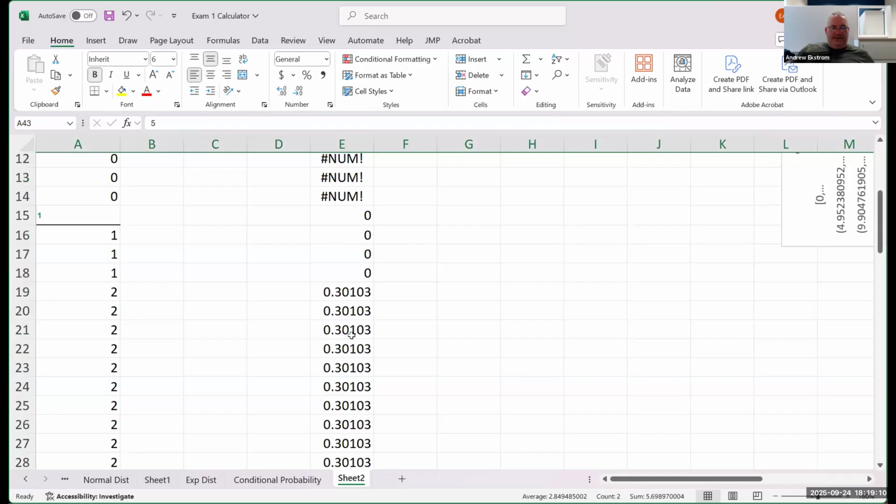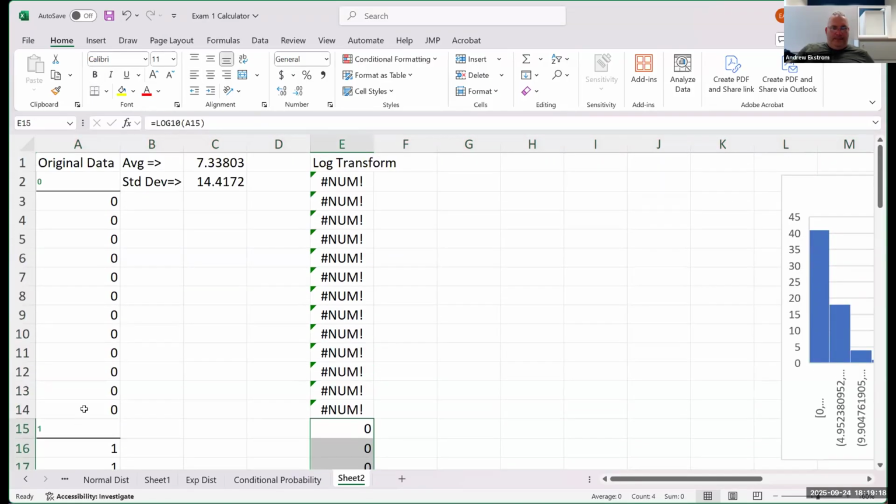You see that all of these have a value of log base 10 of 1 ends up being 0. But all of these zeros up here, we've got this hashtag num exclamation point. That's the calculator trying to tell me, hey, you just screwed up. You can't take the log of 0.